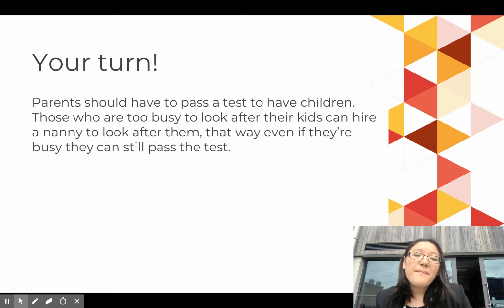And finally, parents should have to pass a test to have children. Those who are too busy, e.g. Jacinda Ardern, to look after their own kids can hire a nanny to look after them. That way, even if they're busy, they can still pass a test. Pause and write a rebuttal. And you're done.